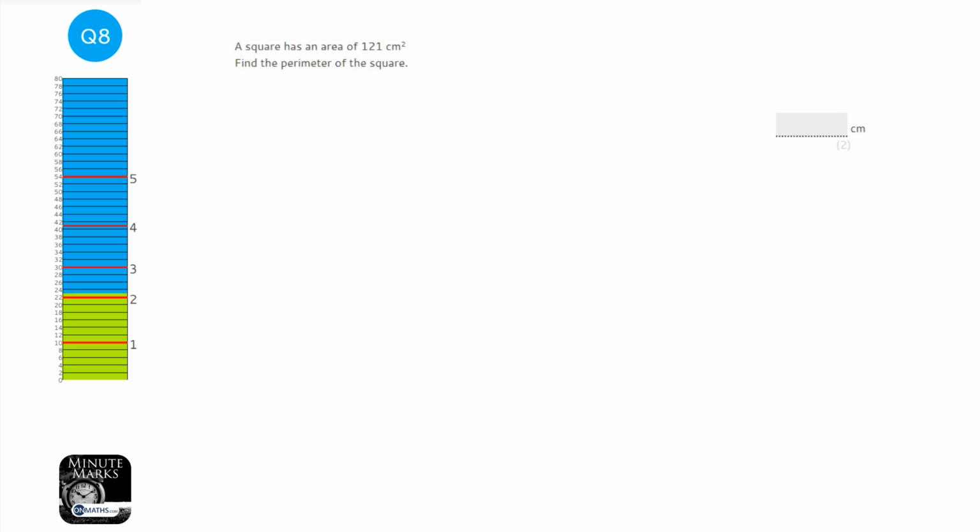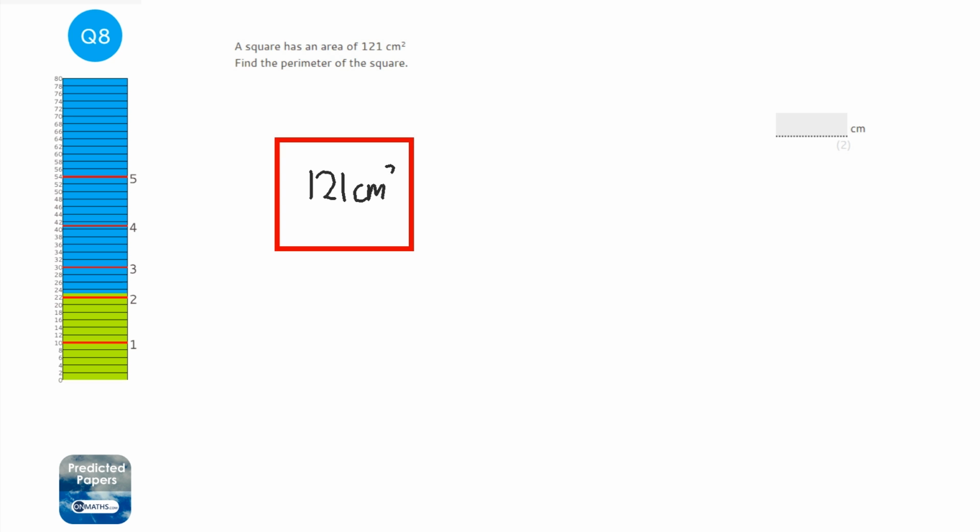Okay, so in this question we see that a square has an area of 121 centimeters squared, and we're asked for the perimeter of the square. So the first thing I would do is do a quick little diagram of this square, and we know that the area is 121 centimeters squared. Okay, so I know it's a square, so therefore the width, or the base, and the height will be exactly the same. Okay, and I know to find area, I do this one times this one. So I know that x times x, or x squared, equals 121.